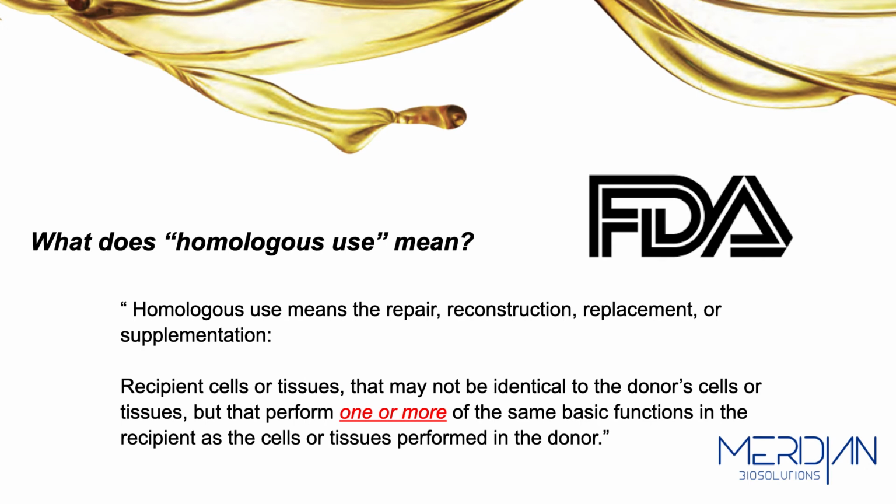Okay, so this is a very subjective determination, this homologous use clause. And again, this is where you trust your laboratories. This is why it's so important to find partners, whether they're your distributors or laboratories you work with directly, to get them to explain these situations for all of their products. Why is your product homologous? What does it mean? What is your argument for that? It's very important. And if a lab won't answer that question for you, or if a sales representative will not answer that question for you, it's probably time to move on until you get that information.